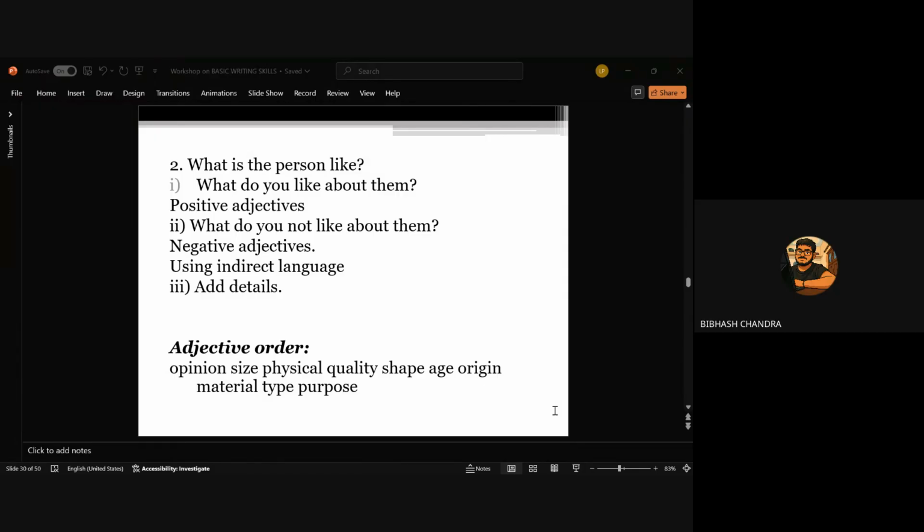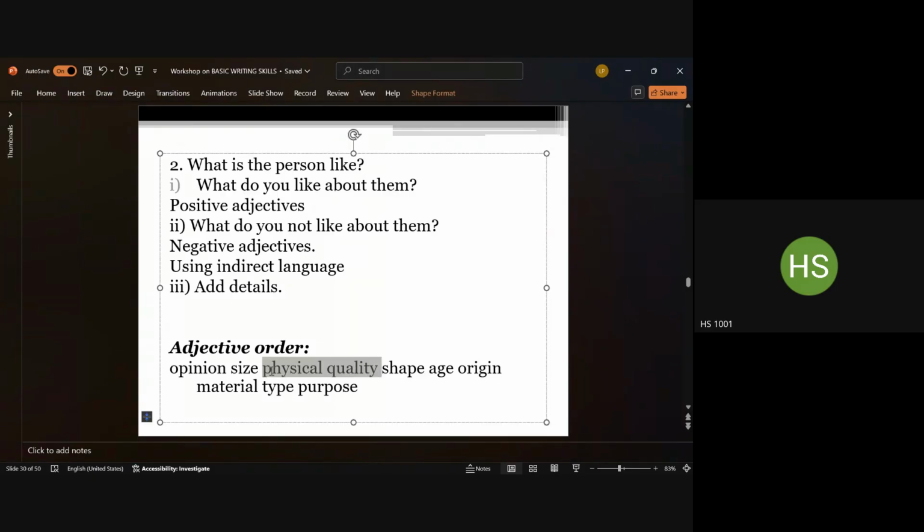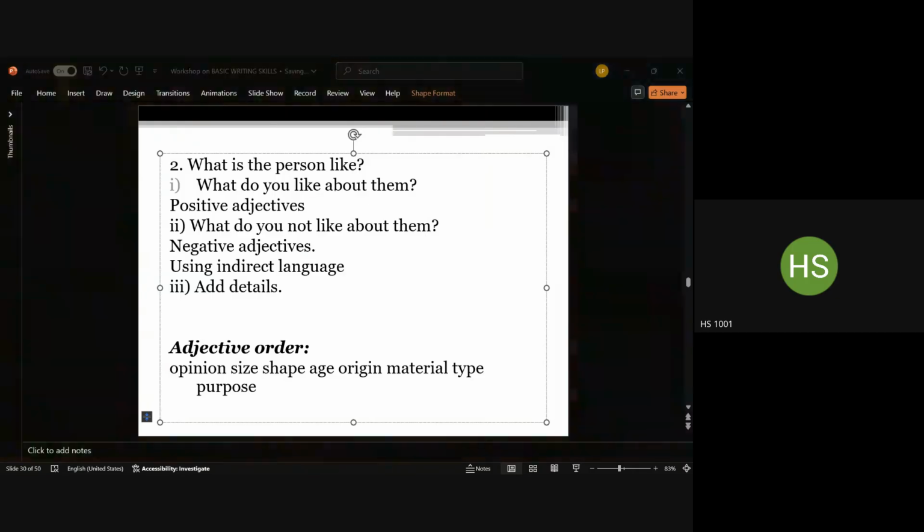Big, ma'am. Big is a physical quality. Big, yes, ma'am. Okay, so anything that is size, shape, weight, texture, color, right? Anything can be physical quality. But within physical quality itself, you have, okay, so I'll do one thing. If that is confusing, let's take that out because size, shape, color, and all, anyway, that will be a part of physical quality. So see if you can do it now. Someone has raised the hand. Who is that? Dhruvan. Ma'am, ancient is a quality, no?